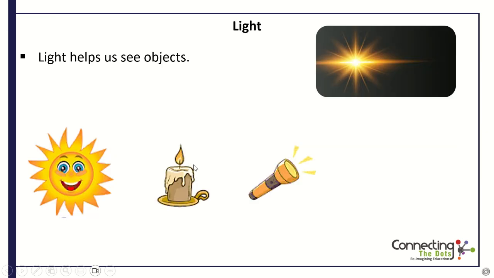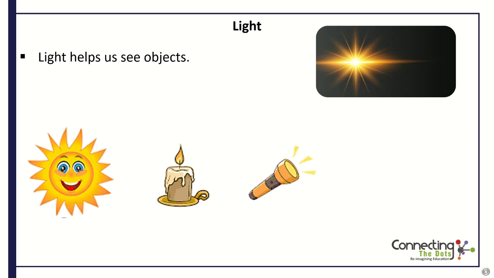Let's understand what light is. We are able to see different objects around us with the help of our eyes. During the daytime, we are able to see various things around us, right? Like tables, chairs, furniture, trees, buildings. But during the nighttime, are you able to see the objects in the same way as we have seen during the daytime? Or imagine that you are entering your room.